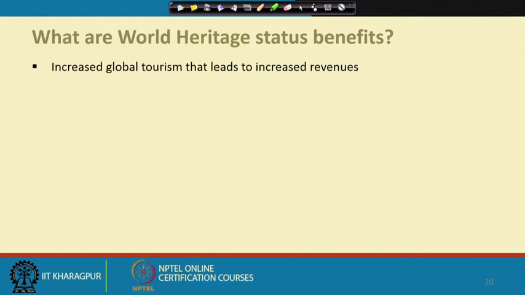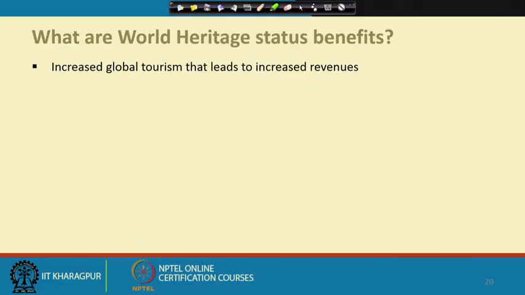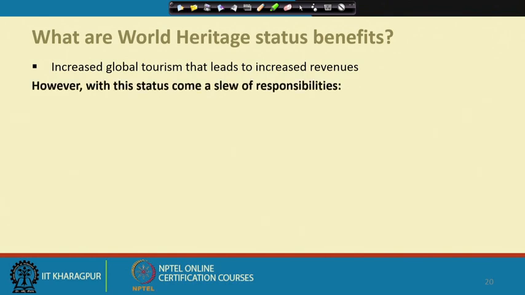So, to continue, one thing that is also very important when we talk about the benefits of a World Heritage Site is more visibility. Another corollary of that is tourism. A lot of international tourists, because it becomes so well known, come to the site, and it also increases revenues. It also creates some problems, which we will talk about much later, the management of tourism, but because of increased visibility it definitely increases global tourism and revenues.